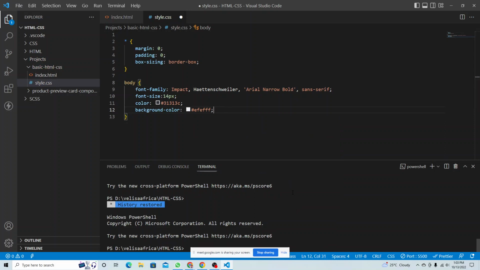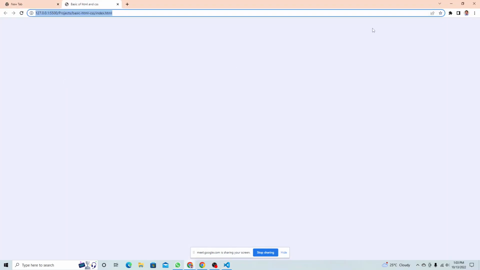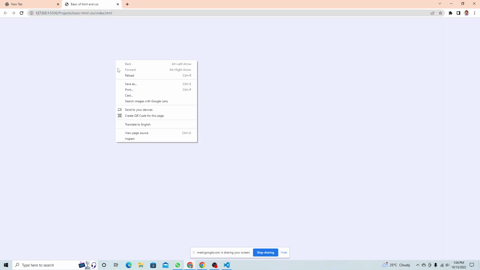So the point I'm trying to make is this. That's my body, and right now it's showing the whole page, the whole website. Just imagine this is the screen of your device, like a laptop or mobile.